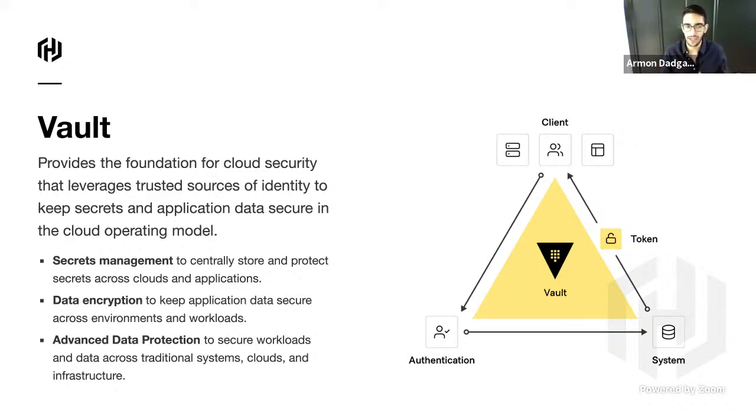And so in the data encryption and advanced data protection use cases, it's really treating Vault as this sort of middleware to the applications so that they can offload key management, offload cryptography, offload password authentication, et cetera. But now we can do it in a way that we have a high assurance that the keys are never getting leaked. They can be rotated on a regular basis. The cryptography is implemented correctly, and we have a full audit trail of everything that's been done. So it starts to move from just using it as background distribution and storage of this material to really playing an active part in the application architecture and design in terms of how do we manage data in transit and data at rest in a secure way.